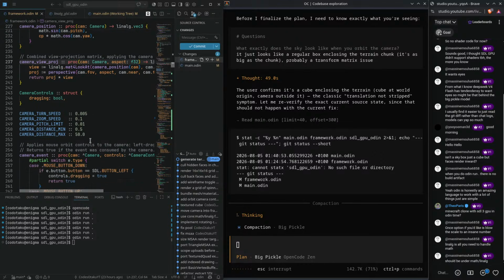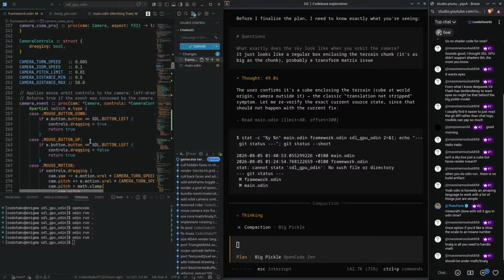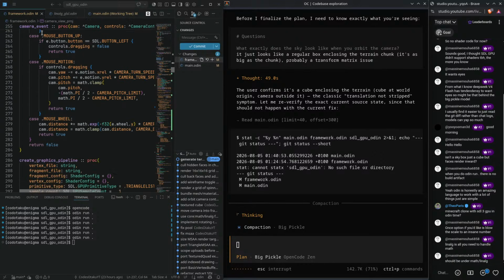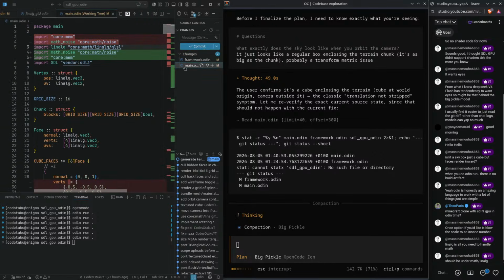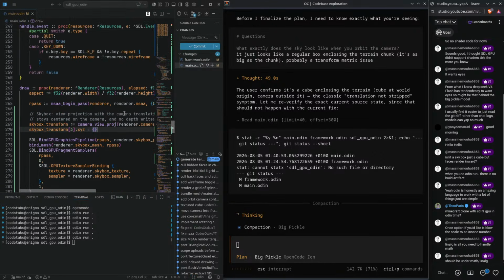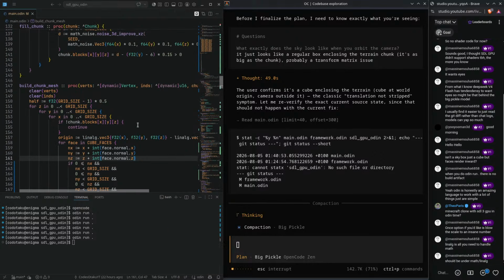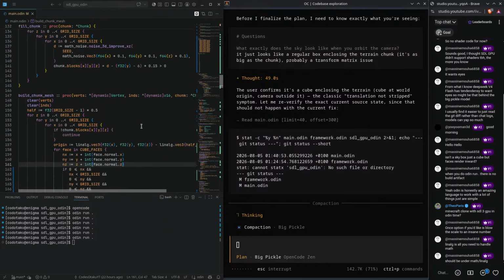It's doing compaction now. Well, that sucks. Anyway, let's verify the other code for now while it's working on the fix, because this is not very interesting. Let's just verify the actual terrain code for now.